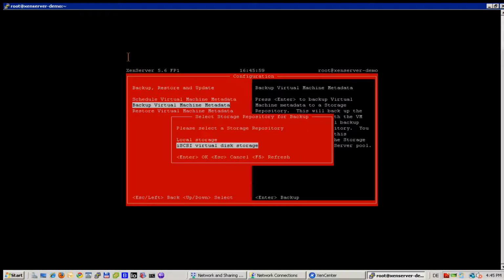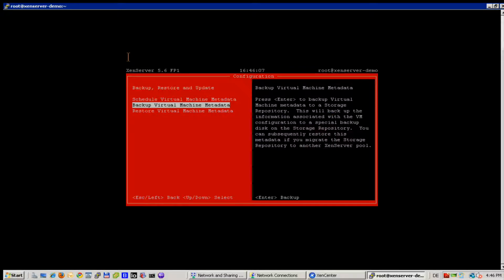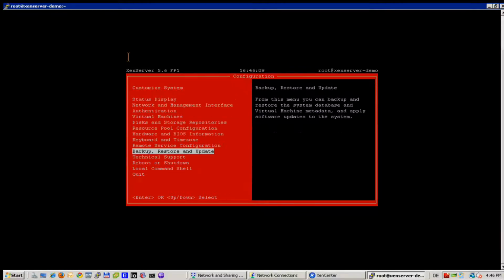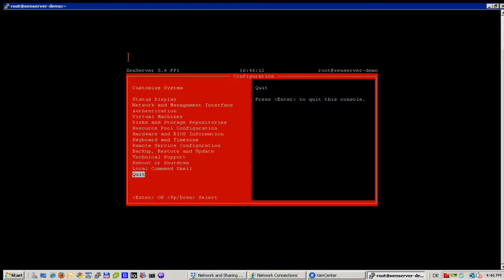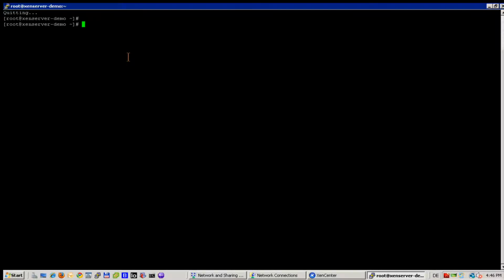And you can also schedule a daily backup. Okay, let's say you select daily, and then the metadata will be saved daily on the selected volume.